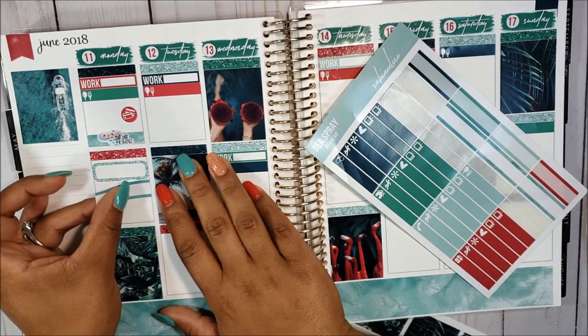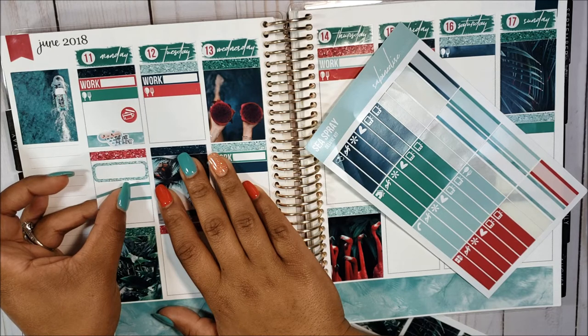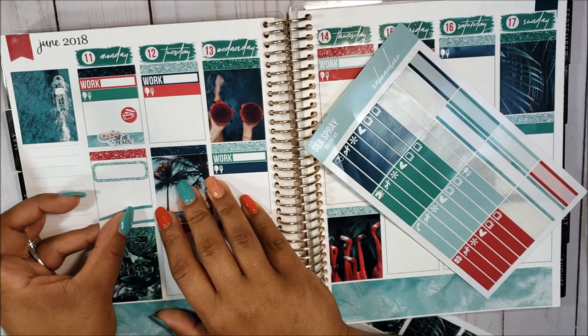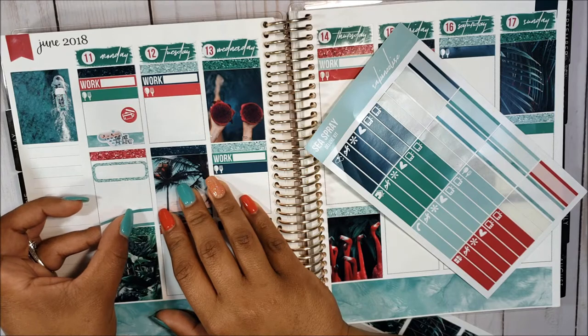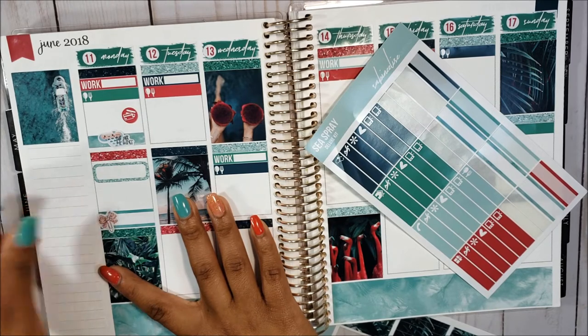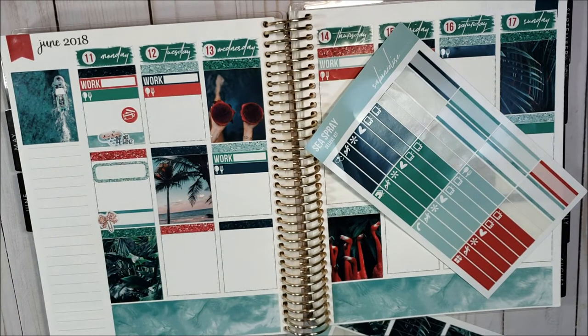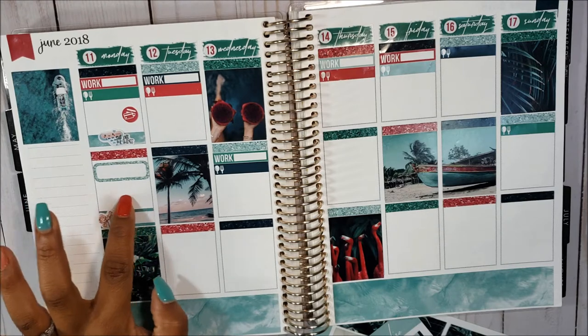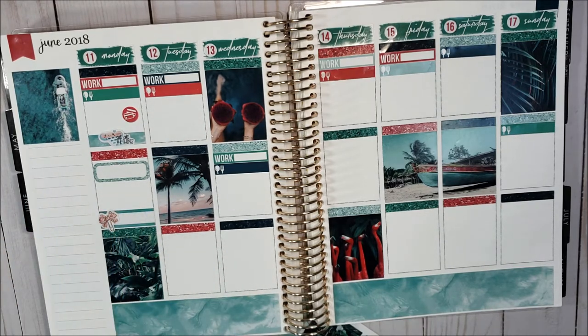Again, I don't want all those quarter boxes next to each other. So I'm going to put this actually down here, and then I have space if something else comes up, and I'll just put that little bow there. And so that'll mark my video. And that's pretty much it for Monday. Oh, except for workout, which I have to get my stickers because, yes, I have to work out Monday. Let me see. Where are they?